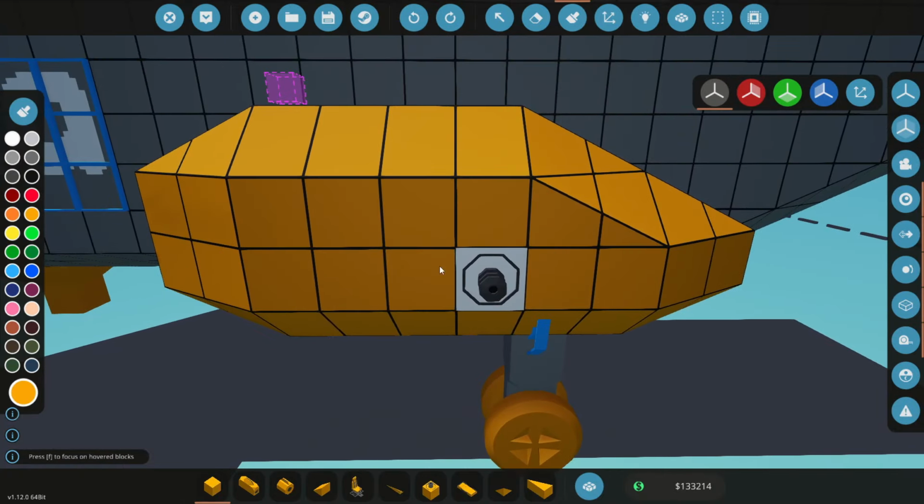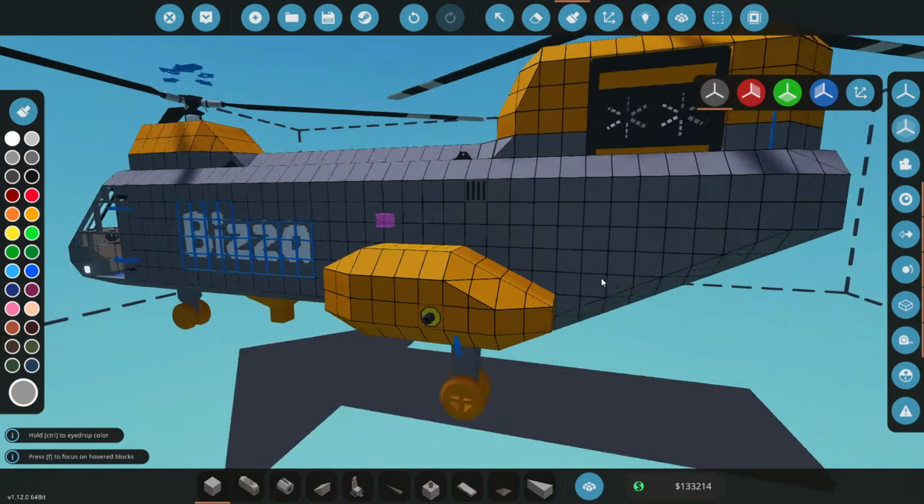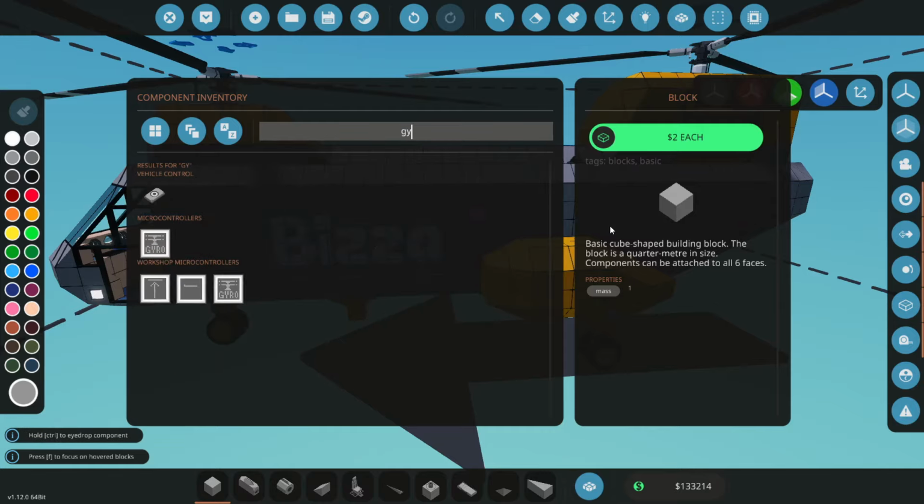And then we'll just fix up the paint on that quickly. And a little bit of yellow right there. Not too bad. We'll fix that up too. Awesome. So we have our vent and our fill port. Very good. Alrighty, so let's get a gyro sorted.